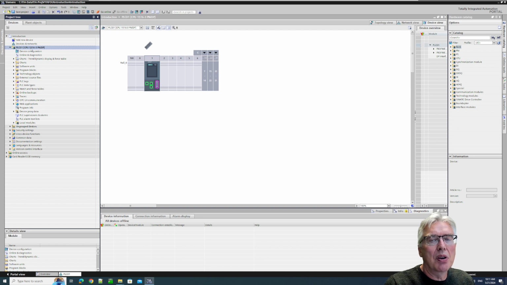Just go through this. You have a device configuration that you can do. We're going to open that. Online diagnostics. You should try that out, but then we need a running CPU. Charts. This is something called CFC, continuous function chart, where you program graphically.